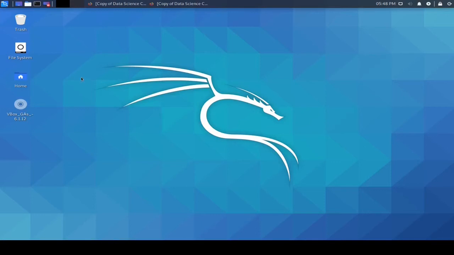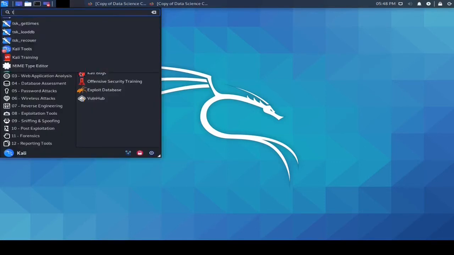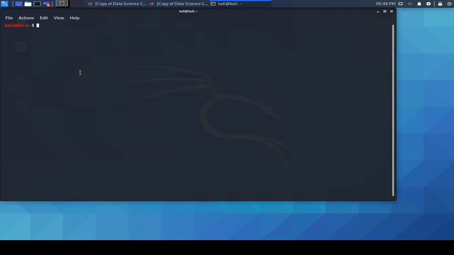Alrighty, so we're going to open up the terminal. And so we'll just do the same thing that we had before. So CeWL, and then -d, and then we're going to say 2 pages in. And then we're going to do -m, and we're going to set it to 5 characters or more.